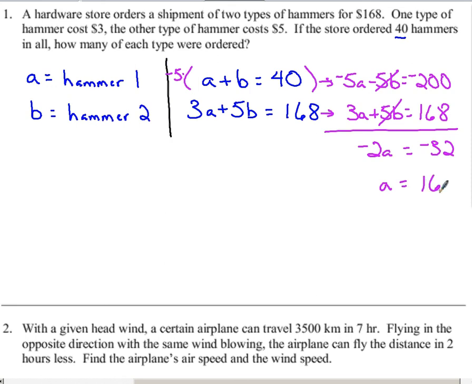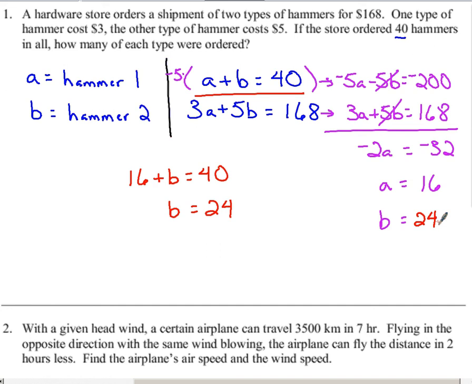So for that first type of hammer, based on this problem, there are 16 of those hammers. To figure out B, with a system as it's set up, we can go back to one of the equations that we originally set up and plug back in what we know. We know A is 16. So if I go back to this first equation and let A be 16, it wouldn't be too hard to figure out B, right? It'd be 16 plus B equals 40. Subtract 16 over, and B is going to be, in this case, 24. So you got 24 of the other type of hammer.